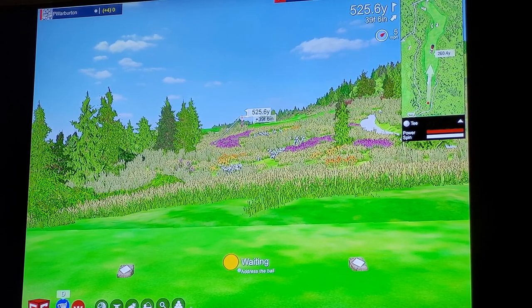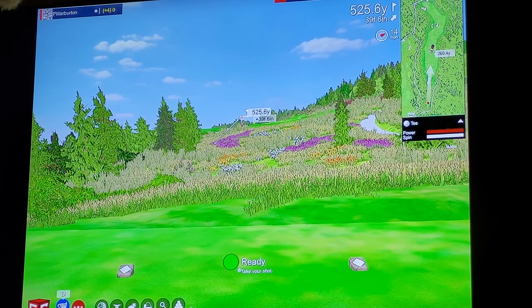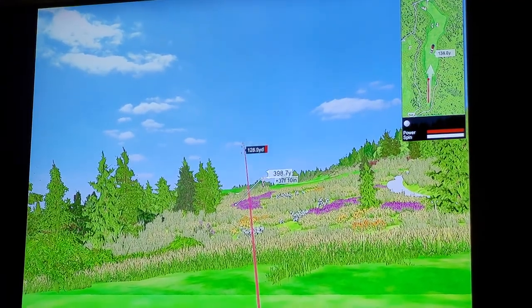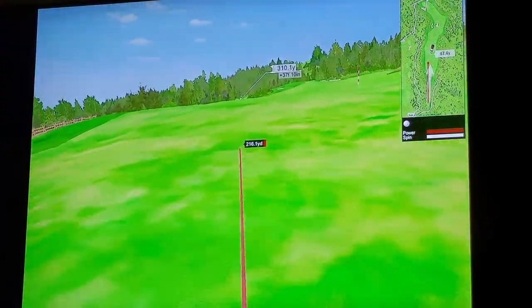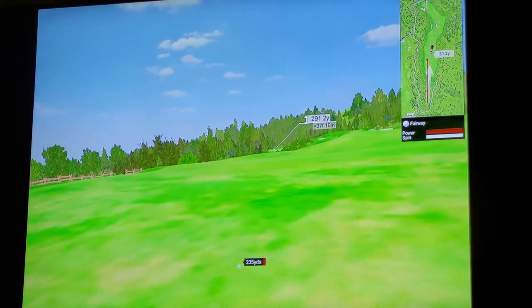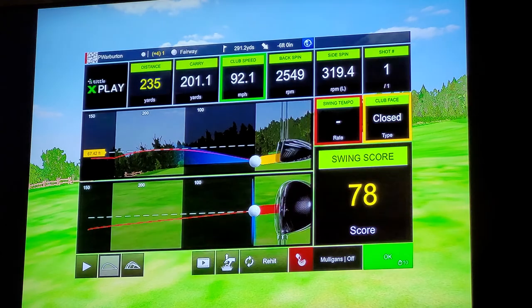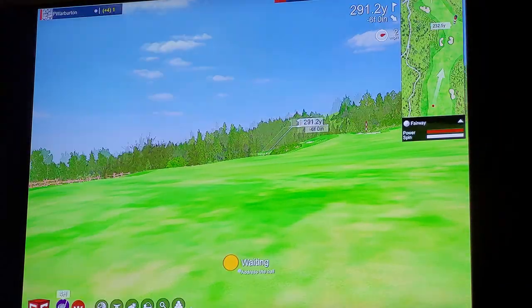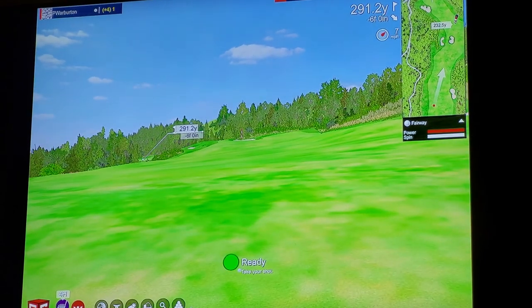Tick. Tock. Ready. Uh-oh. Did I pull it? No. But I didn't get a lot on it. 291. Next dog leg. It's going to be what? 200? The distance to the pin is 291.2 yards.